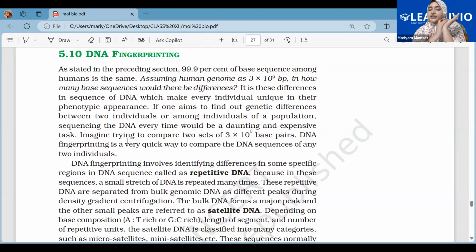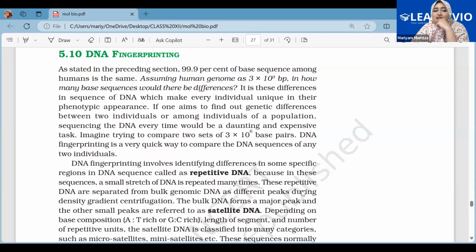Now, while we were doing the human genome project, you got to know the fact that the genome is almost the same for all individuals, but we only differ from each other in that 0.1%, right? So because of that 0.1%, today we're going to see how it functions and everything about it, okay?